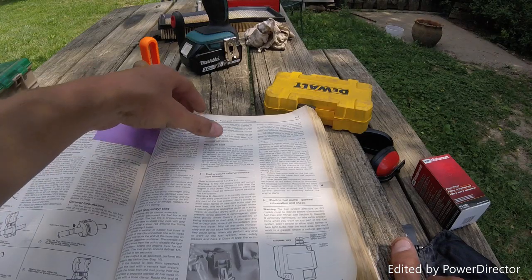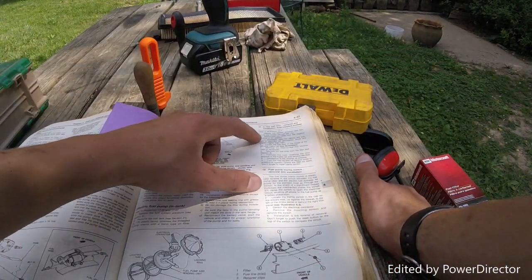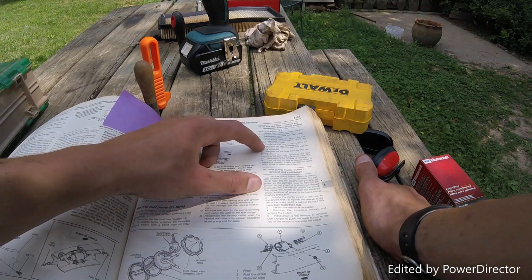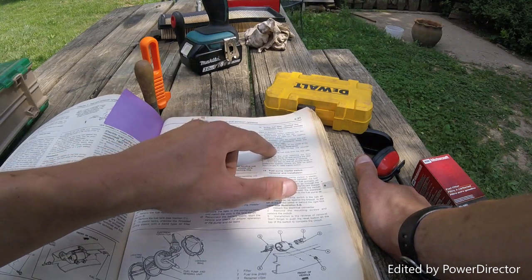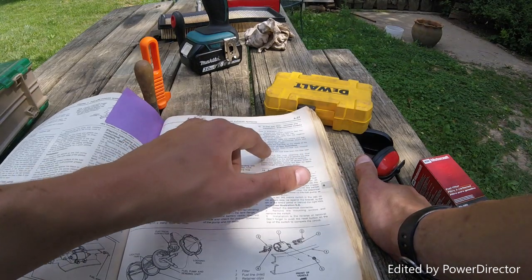My tongue's getting all tied up. Alright. Disconnect the battery cable from the negative. If necessary, raise the vehicle. Look at the fuel filter on the inside of the left side frame rail. Remove the fuel filter line retainer clips.